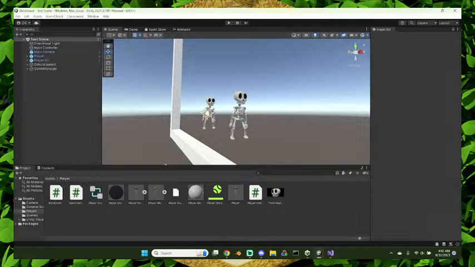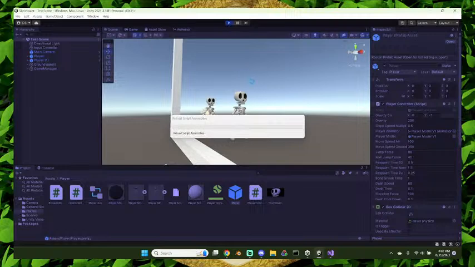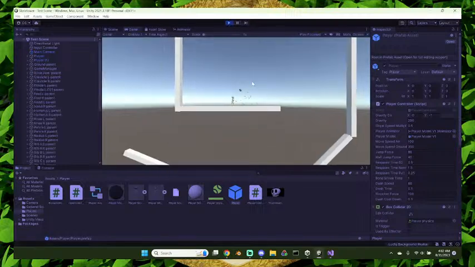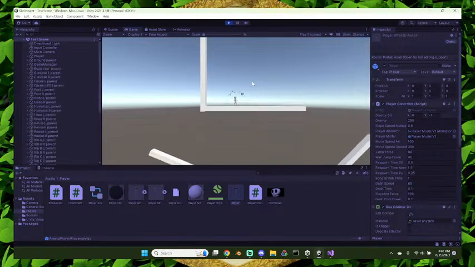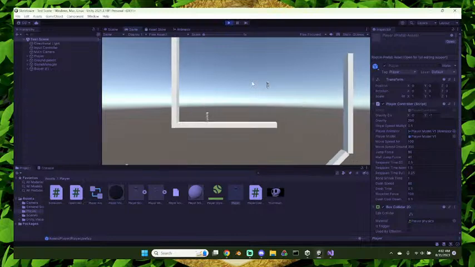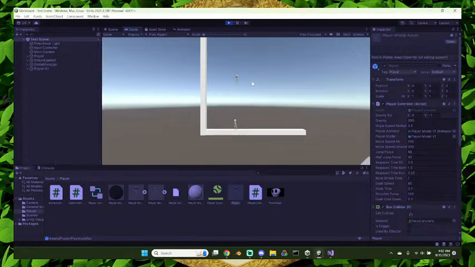Looks like it's working for the most part. This is a little bit too fast. This point free. Let's set it to 1. Still really fast.